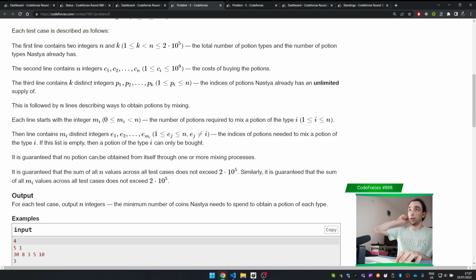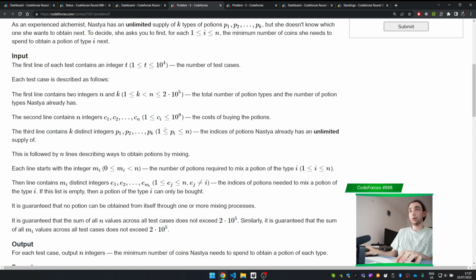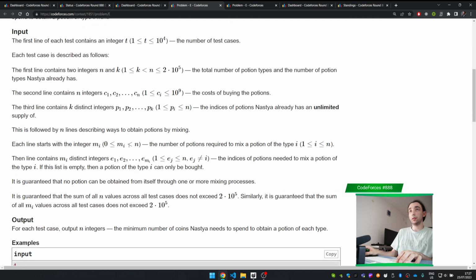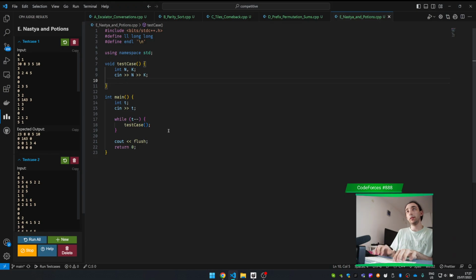Okay, so for each potion, then there are n lines of this.